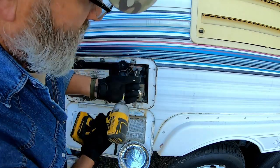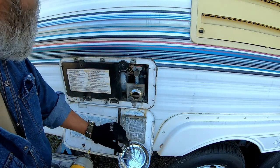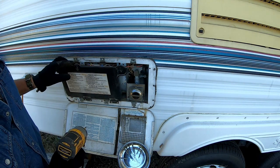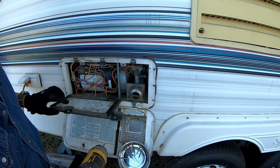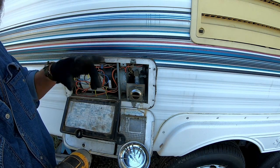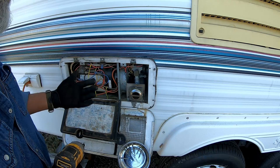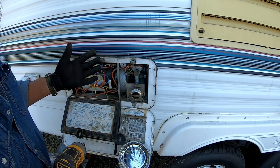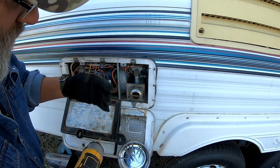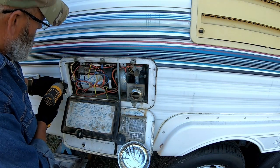And if you're worried about gas leaking on this thing whenever you're disconnecting it, if you've been using your camper, you probably want to go ahead and shut the gas bottle off, turn on the stove, light the stove, and let the gas in the line burn off. I'm not overly concerned about it because, like I said, it hasn't been used in a while.